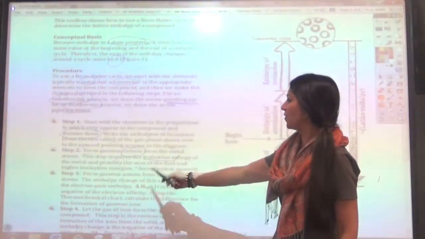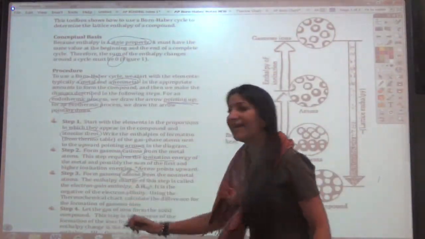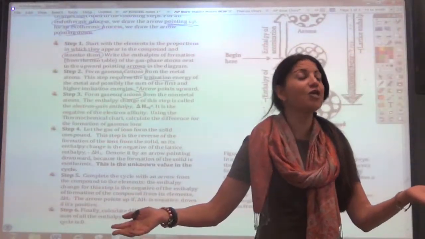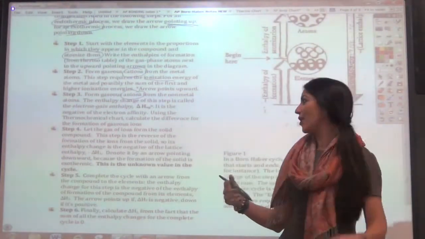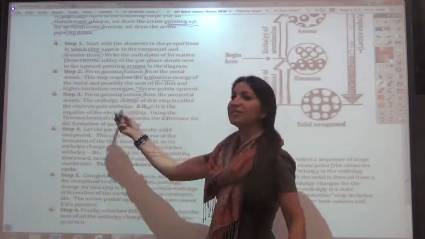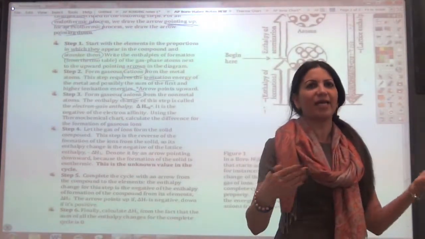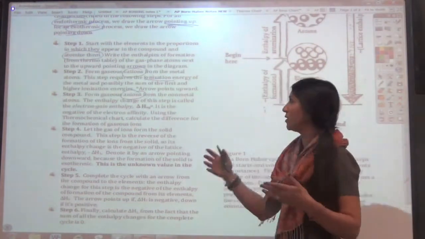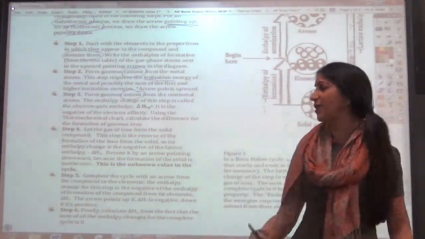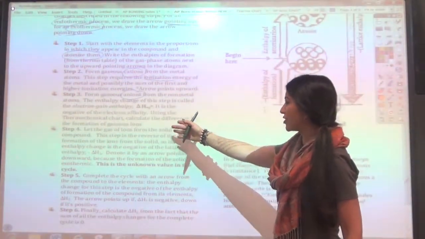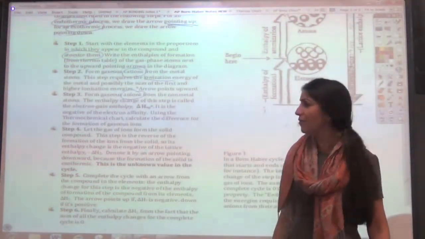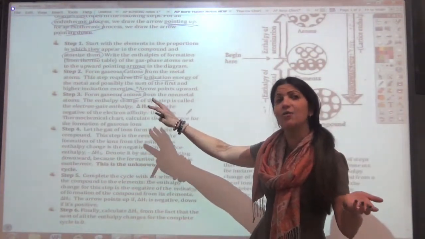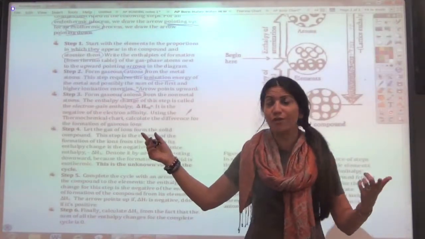Step 3 is you're going to form the gaseous anions. So the anions, what's an anion? It's an ion with a negative charge, which means it gained an electron. So you're going to form the anions. Now, this could be positive or it could be negative. I don't know if you remember this, but electron affinity could go either way, so it depends whether the arrow is going to go up or down in that situation. And then you would still use your thermochemical chart to figure this out. Again, I'll show you how we can use the electron affinity chart for the enthalpy of electron affinity. I'll show you how that works.